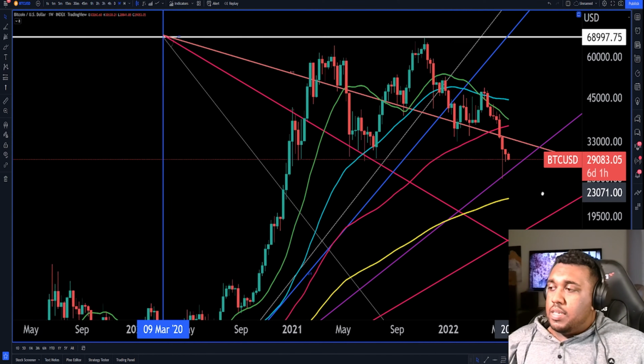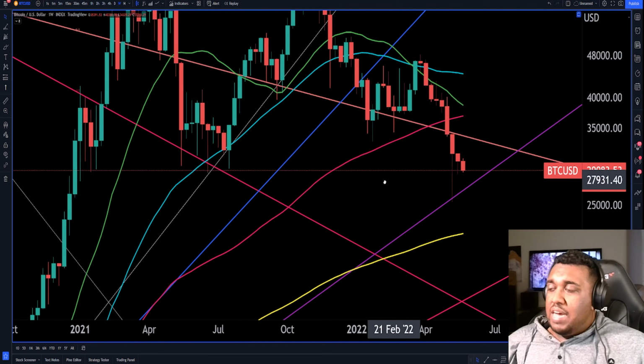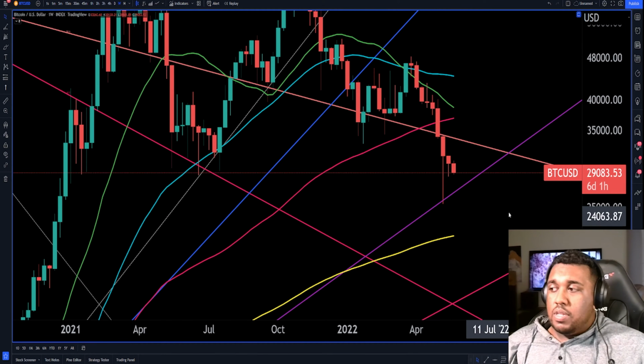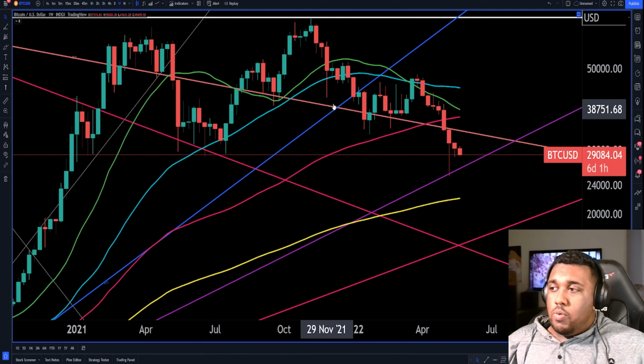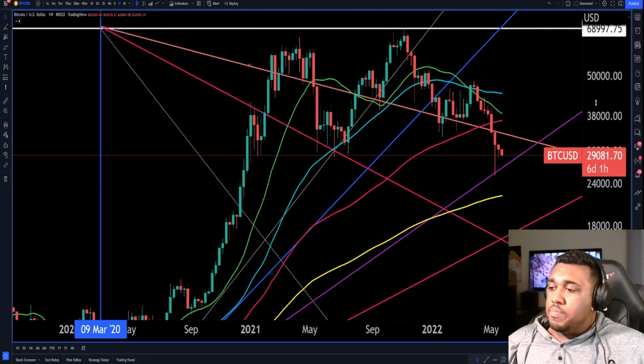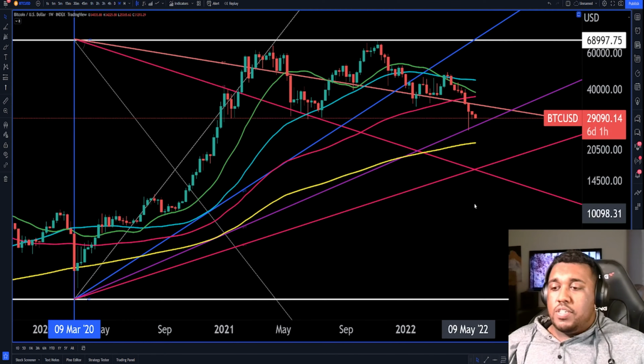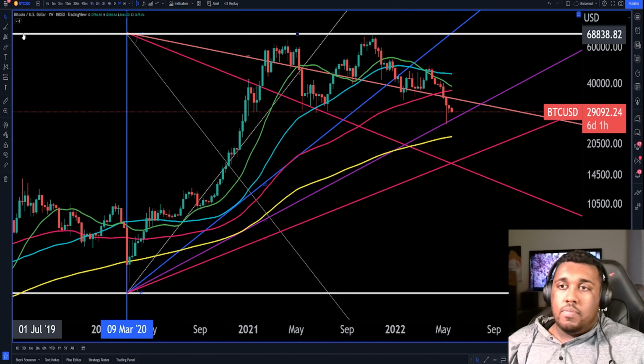Now, let's take a zoom in here. We have an idea of how good this is as far as support levels. So far, the 1-to-1 has been fine. We broke down below it. It was a big bearish signal. We saw that coming, okay? Now, let's add Fibonacci retracement levels onto this chart so we have a good idea of what's going on.